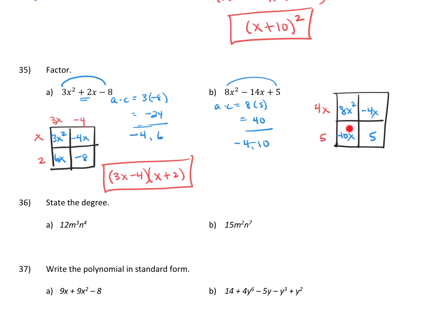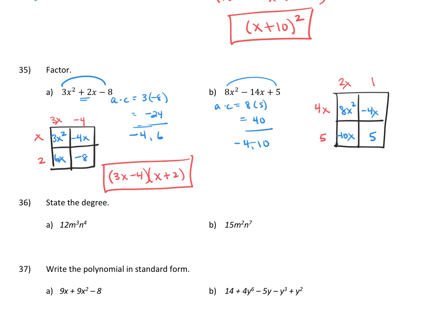All right. We can factor out to the top 8x squared, and negative 10x has a 2 and an x in common, so 2x. And then negative 4x and 5 have just a 1 in common. All right, so here's one where we're going to check our signs on this. So is 2x times 4x 8x squared? Yes, it is. Is 2x times 5 a negative 10x? It's not.